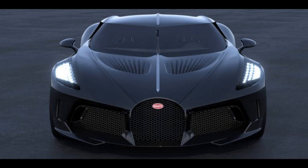5. Bugatti Centodieci, $9 million. Bugatti Centodieci, a name that means 110 in Italian, is a tribute to the legendary EB110 from the 90s. The hypercar from Molsheim costs $8.9 million and will be replicated in only 10 copies. All were sold before even the official release. The body hides a platform shared with the Chiron and a powerful W16 engine with 4 turbochargers, which delivers 1,600 horsepower. 4. Rolls-Royce Sweptail, $13 million.